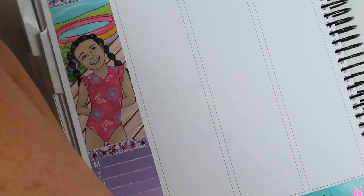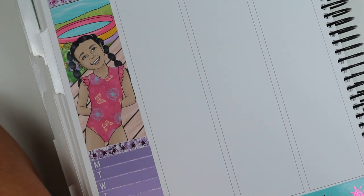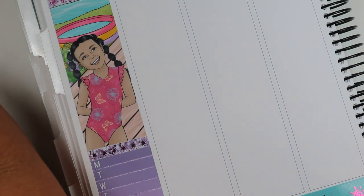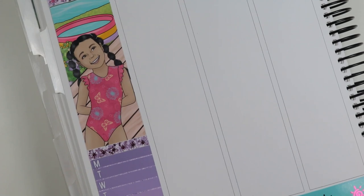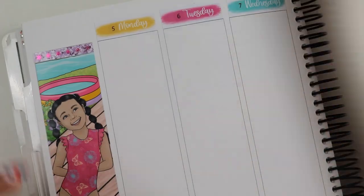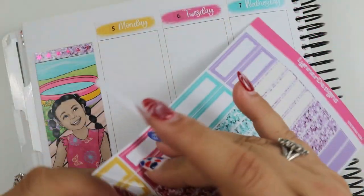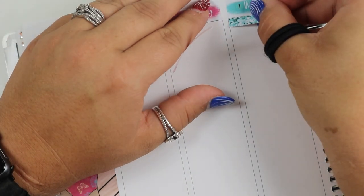Let me double-check our hair appointment. I'm going to put one on Saturday anyways regardless — we're gonna do it. Give me one second, I'm just double-checking a couple of things for that week. Okay, so we do have hair that day and there's nothing else crazy going on that week, so I'm just gonna set it up like a normal week except I'm going to put an extender on Saturday.